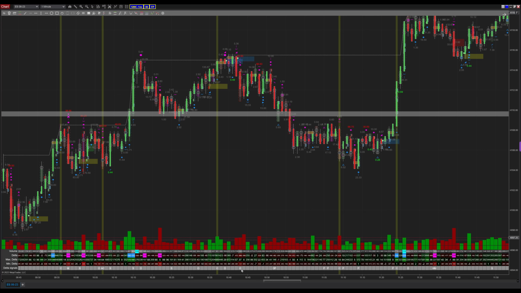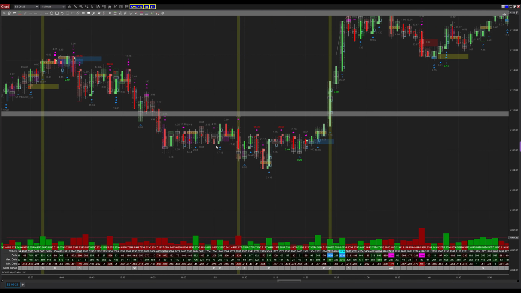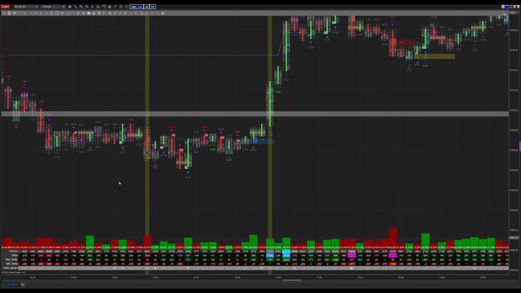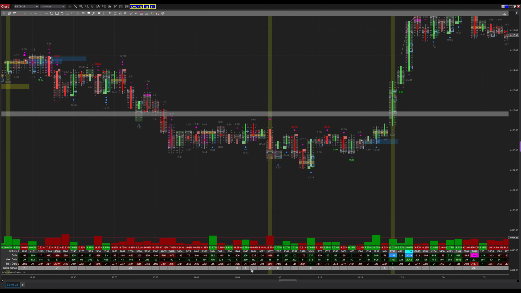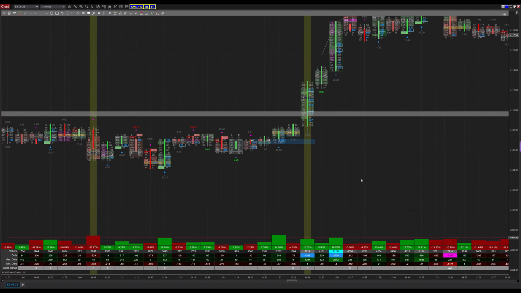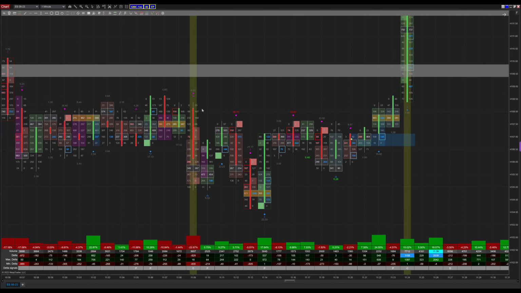And I reemphasize that the footprint chart is where we want to go in when we see something specific and then look for that additional insight inside the candle. But you've got to be careful about getting lost in just the rotation here and trying to make a decision without the context. All right, so there you go. Continuous POC. It's a common one. It's one to look for.